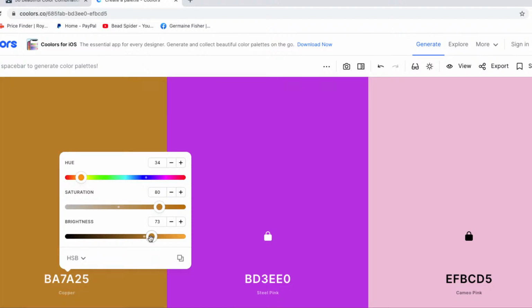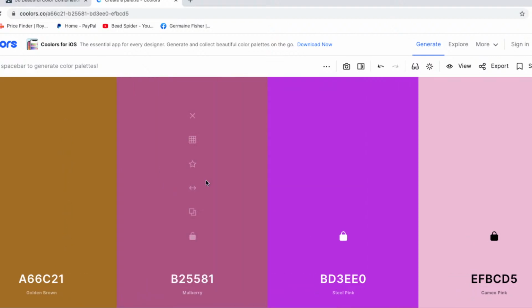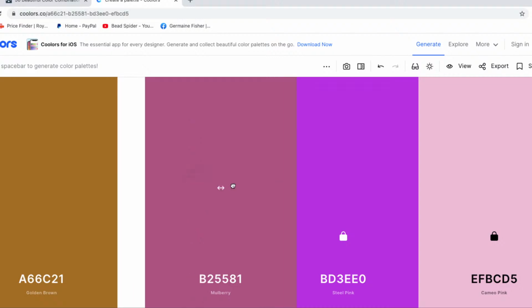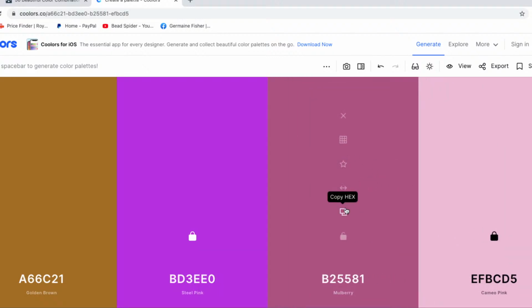And you can play with them and go, do you know what? This is the one I want to stand out the most. So I'm going to maybe play with it. You can do that. That's one way to do it, and you can sort of add colors in if you want to. You can move them around as well so that there's others next to each other and so forth. There's lots of different ways that you can do it. That's if you want to play. So that's sort of like paint by numbers, choosing colors if you want to.